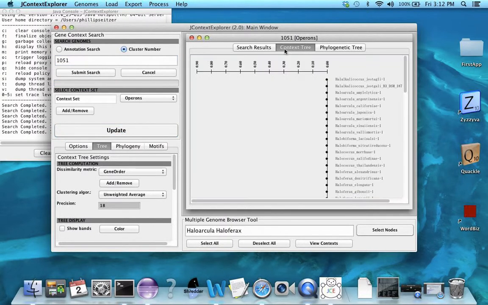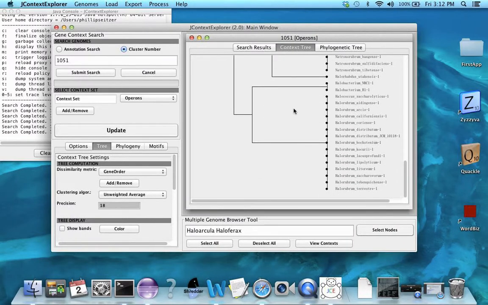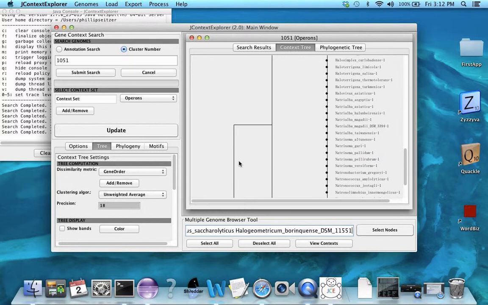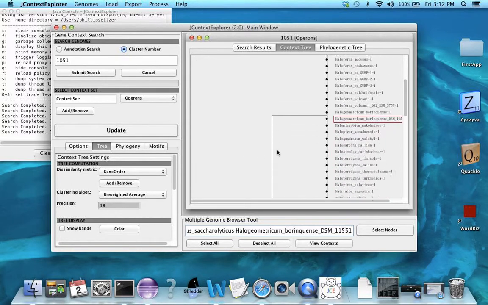And now what we get, if we look at the tree, is a very clean tree. Before, we had a very complicated tree with lots of different things present and absent. But now it looks like things are much simpler. So to highlight what this tree means and how this matters, I've determined that I'm going to show just 2 nodes stemming from 2 organisms.